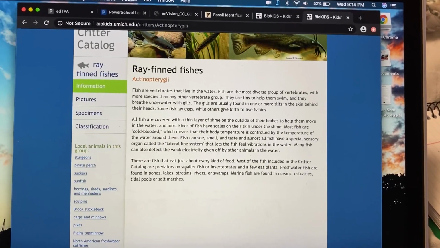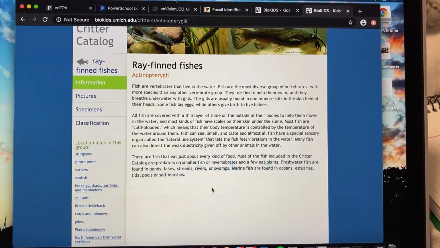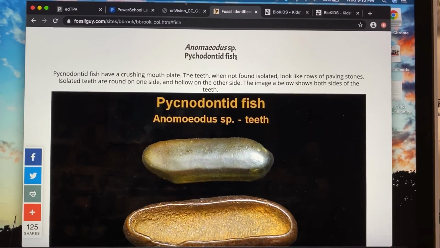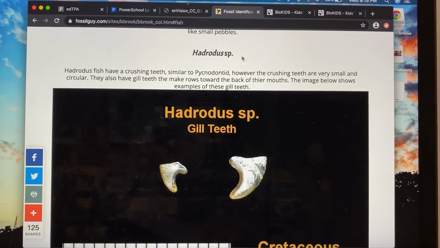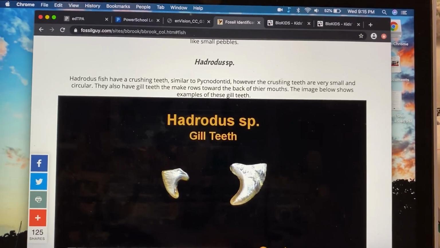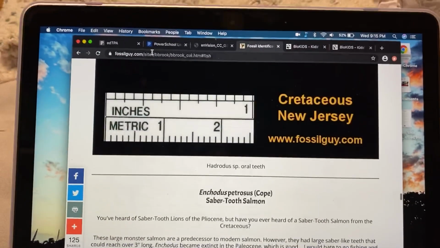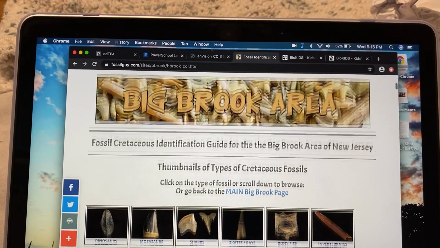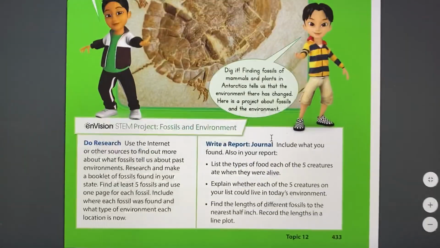I already read this article and I found that in the last paragraph, it tells you what they ate. So some of these are hard words, but all you have to do is just copy and paste. Let's say this one. Copy and paste this one, and you can put it in Google and see what the actual name is, and then you'll find out what this type of fish was. It's kind of cool. So this website I will give to Mrs. Almeida to put in the email, and then that will help you do your research.